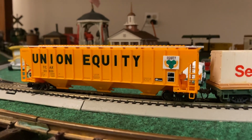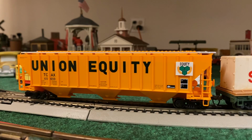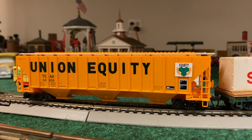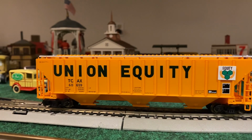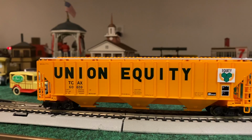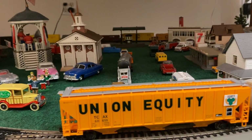This guy returns to the rails: a Union Equity hopper from the Atlas Trainman line. I upgraded the wheels shortly after its arrival. The weight problem was actually in the middle, and I used an old flywheel off of an HO scale locomotive. It was a locomotive that I transformed into a dummy, and I still had the parts left. The flywheel was glued into the center of the car, and it runs flawless now.